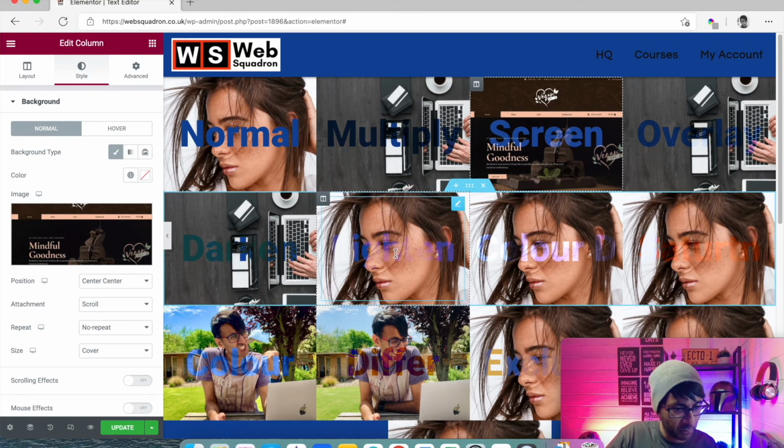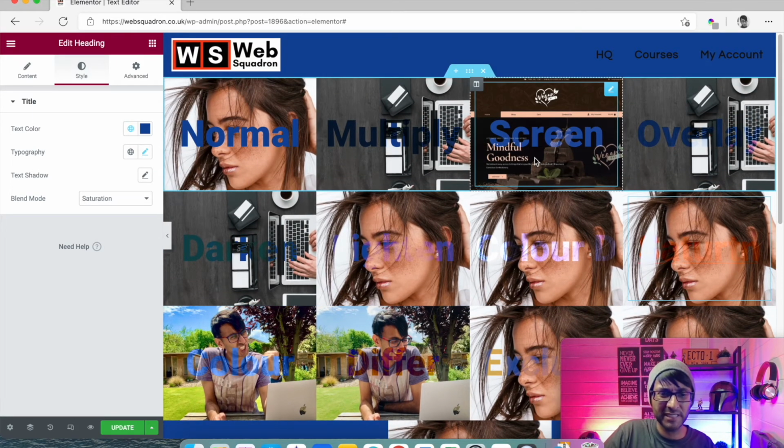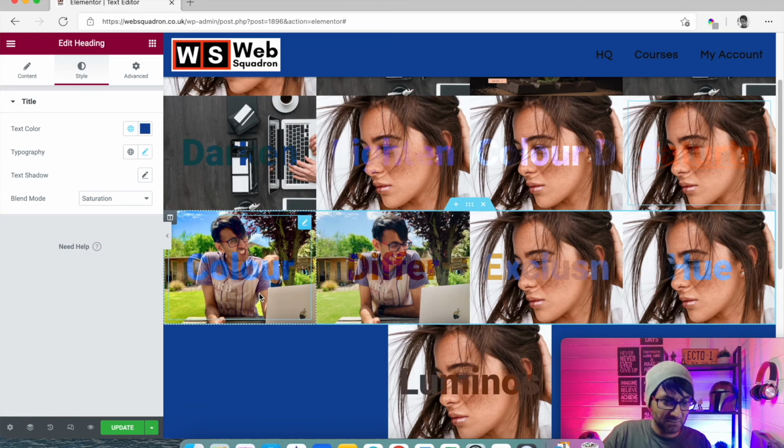We have the lighten, the colour. Nah, not very excited about those. The saturation, with a darker colour, is using a bit of a reddish pinkish saturated colour coming out on that. Again, not really exciting at the moment. My favourites are the multiply and the screen. The colour, yeah, okay, that's not looking too bad, but it's a little bit too faded for my liking. The difference one, wow, we used a blue colour and now it's giving us a bit of a red hint to it.